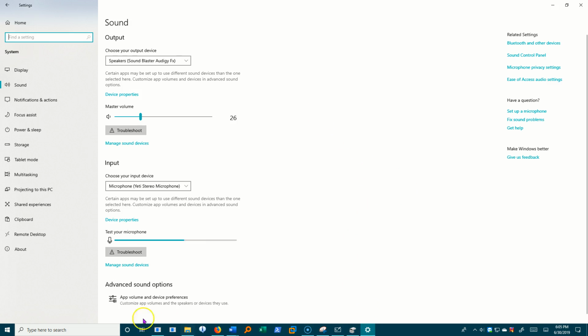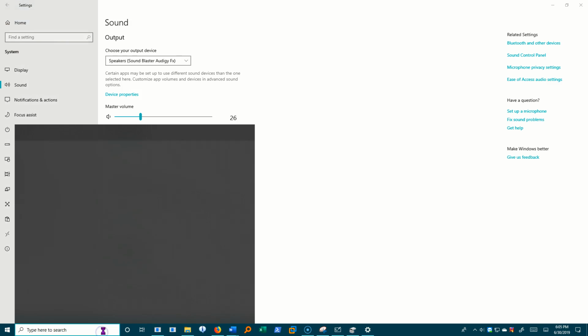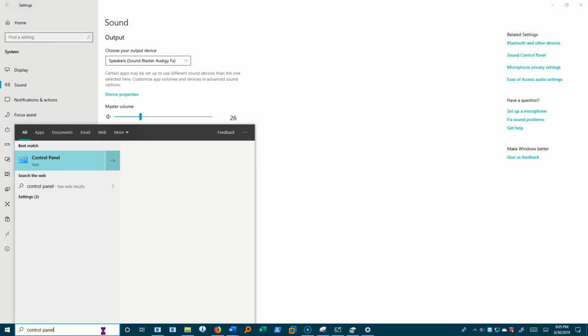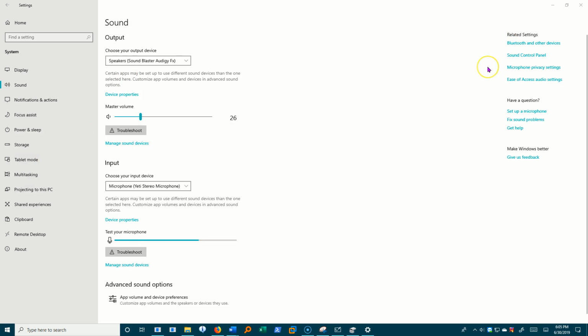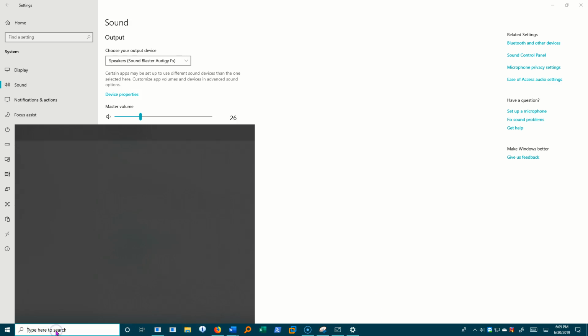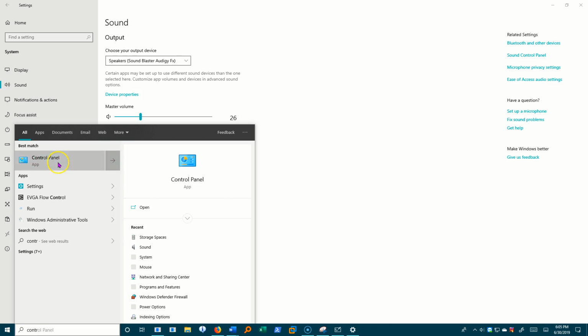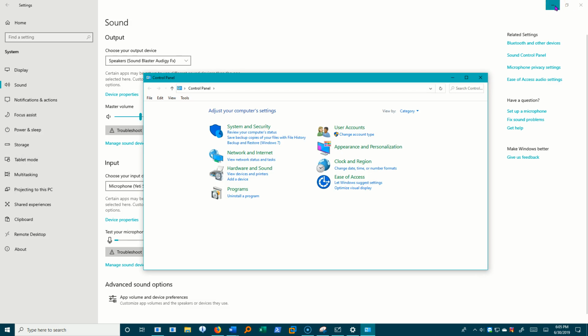But we also have some things over in the control panel with regard to sound. And if you can't remember where something is in control panel, I often forget since I don't use it as much as I used to. I'm still waiting for it to pop up here, which it should in a moment. Interesting that control panel didn't pop up for me. Let me try that again. Control panel. There it goes. I don't know why it took so long. This one's not too hard. It says sound there. But if I forgot, I could just type sound and find it there pretty easily.